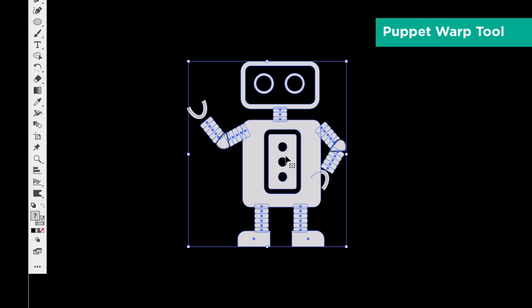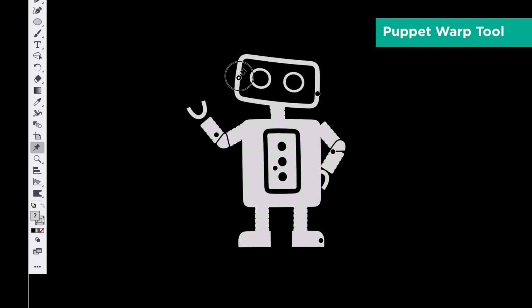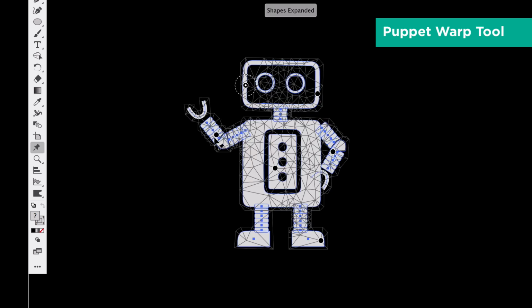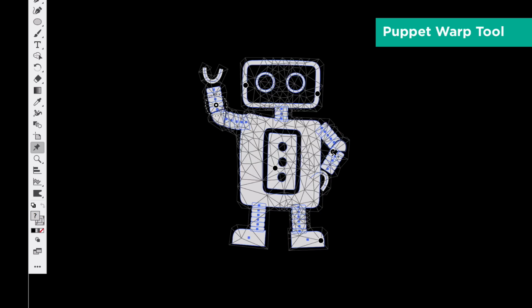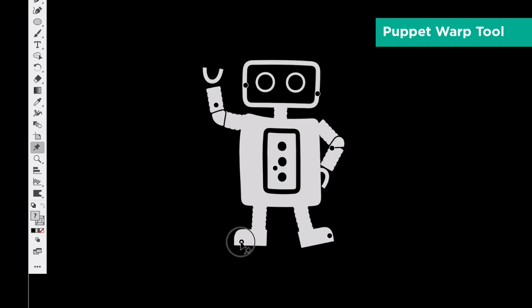We want to select our object first, our character here, a little robot, and then we'll select the pen tool. It'll create lots of different little points. And what you can do is click on these pen points and shift, hold, and drag, and you can almost create a little bit of an animated effect. So you can move the robot's hand up, move it out. You can make little small animations or little manipulations in the character.